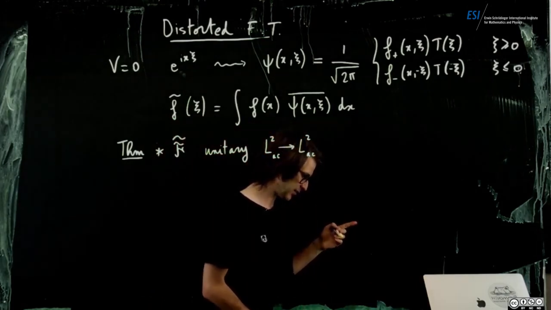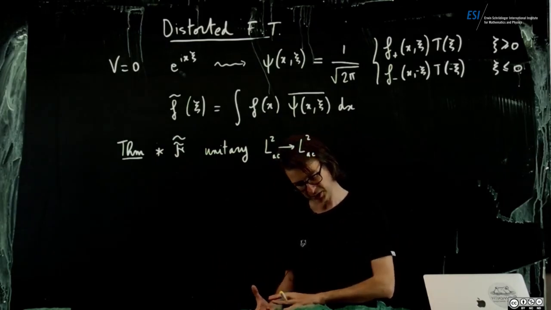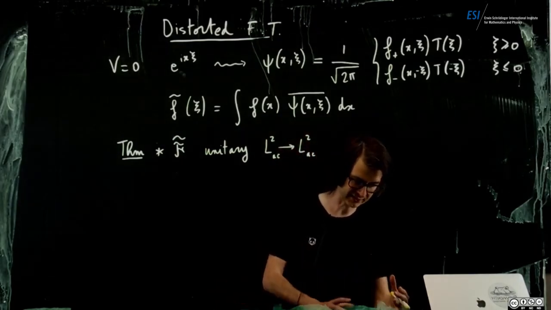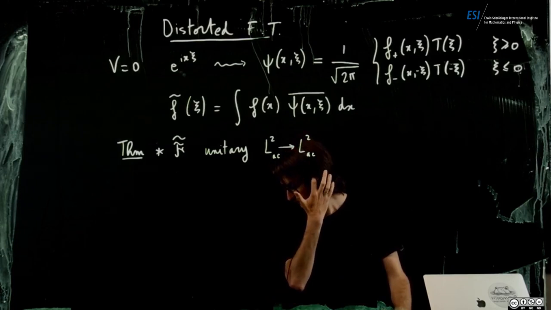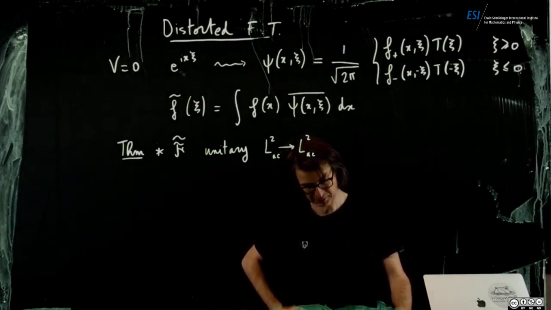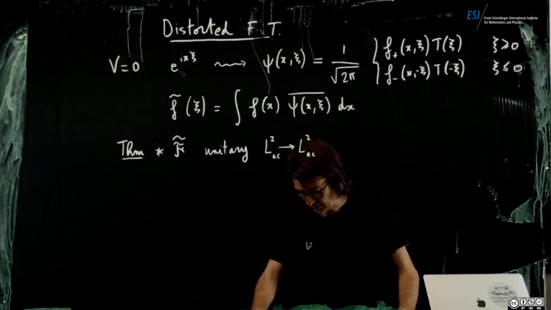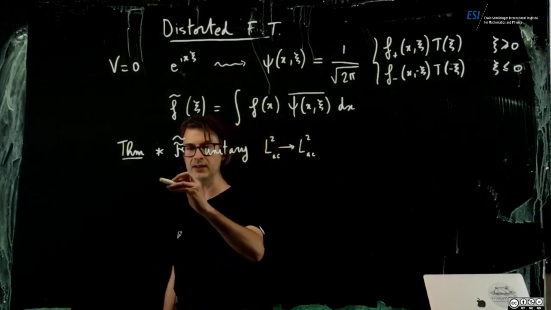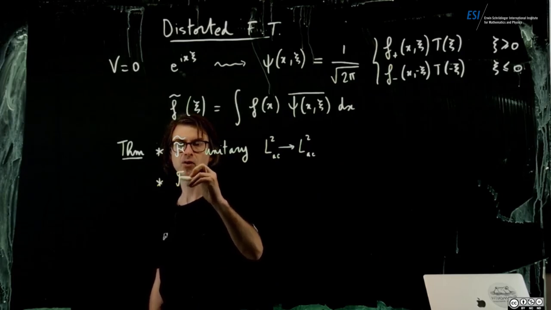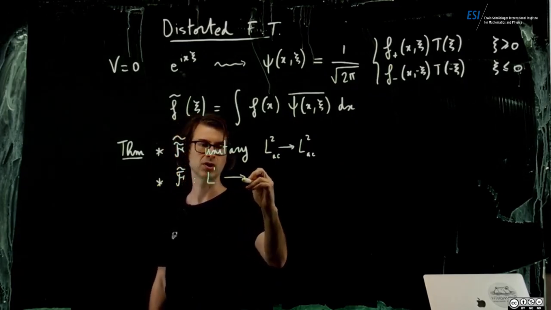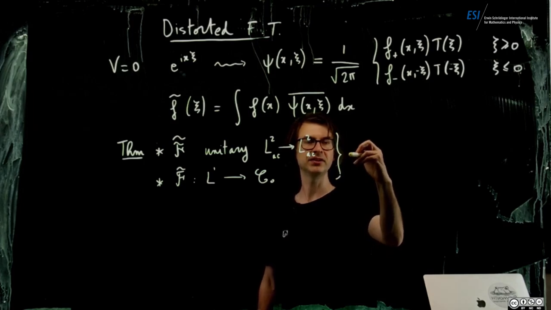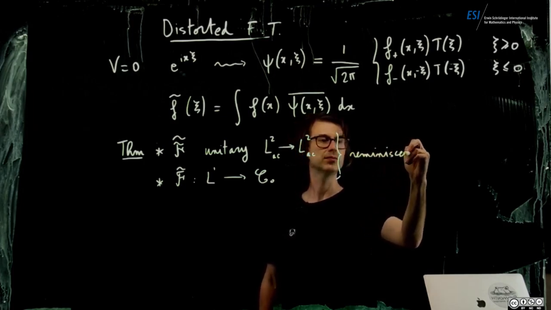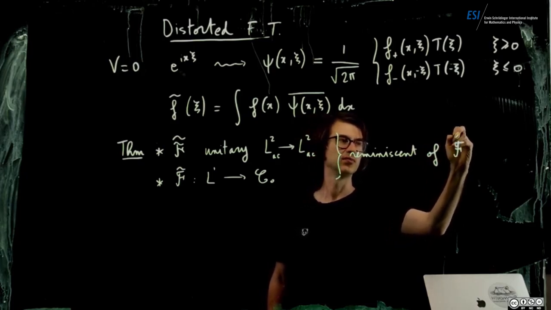That's just because f tilde, if you want, is the change of basis that diagonalizes the operator. And since the operator is self-adjoint, the change of basis is unitary. Or to put it differently, it's because of the projectors that come up in the spectral theorem formulation. Okay, so f tilde also maps L1 functions to continuous functions that decay at infinity. So this is very reminiscent of the flat Fourier transform, right?